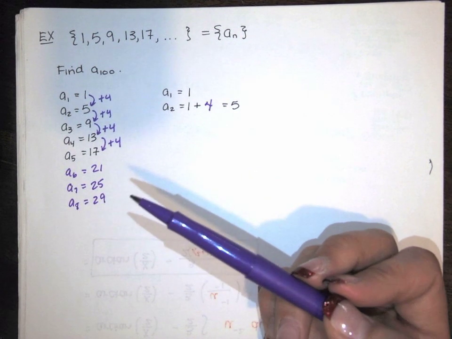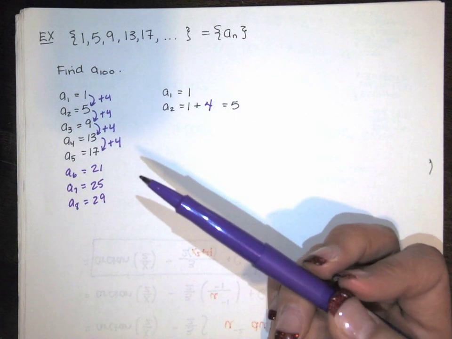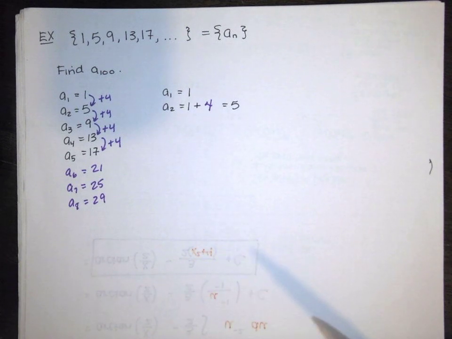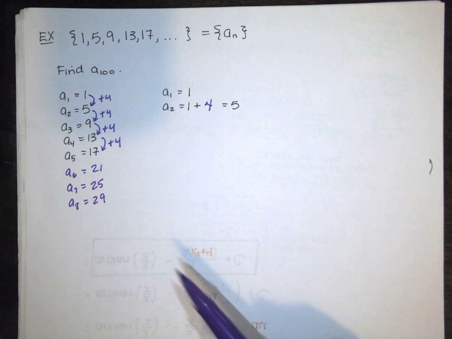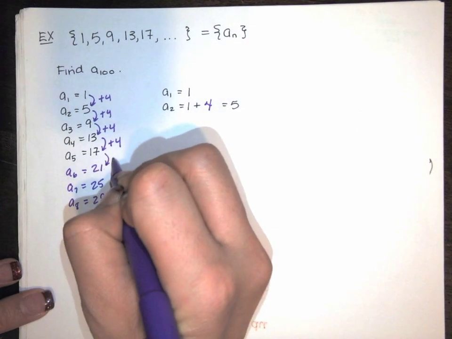I'd rather have a formula. Then you could say, find me a sub 1000, and I could find it. And maybe n does go backwards. Find me a sub negative 50. I could find that as well. If I could find a formula for a sub n, I have them all. I have every single number. I just have to plug it in. Somebody has to ask me for it. I decide, and I could plug in the n value and get the number without having to do this adding 4, subtracting 4 so many times in order to get from number to number. So, okay.